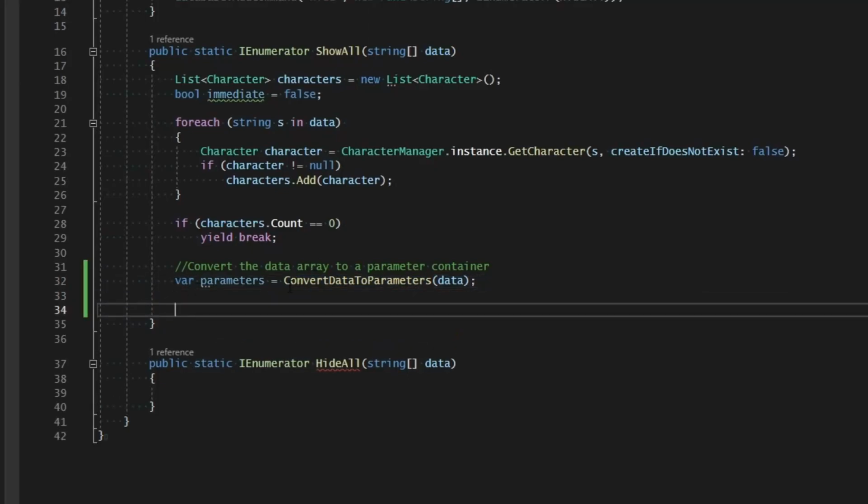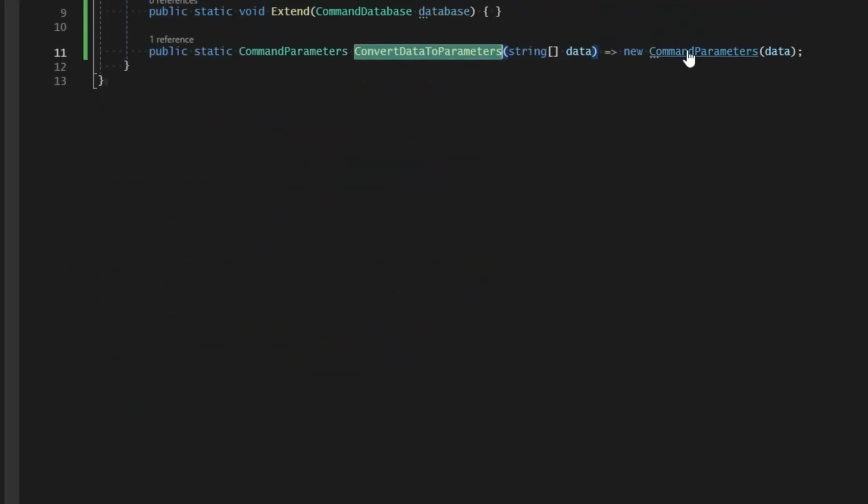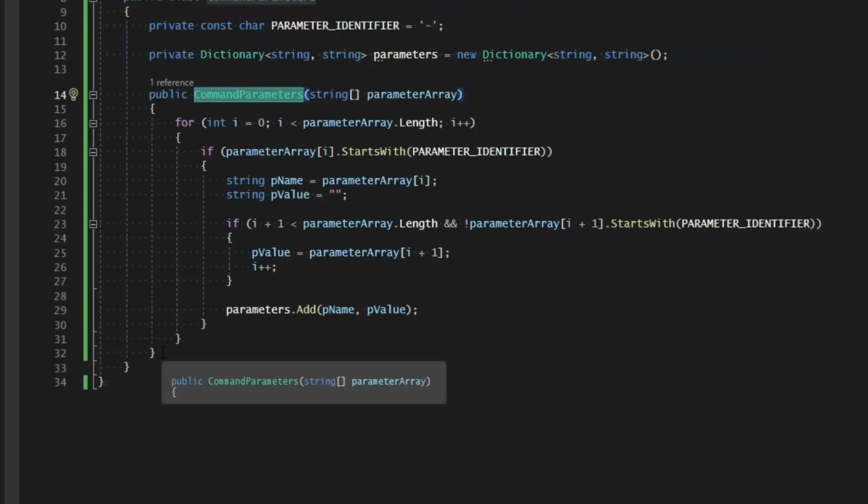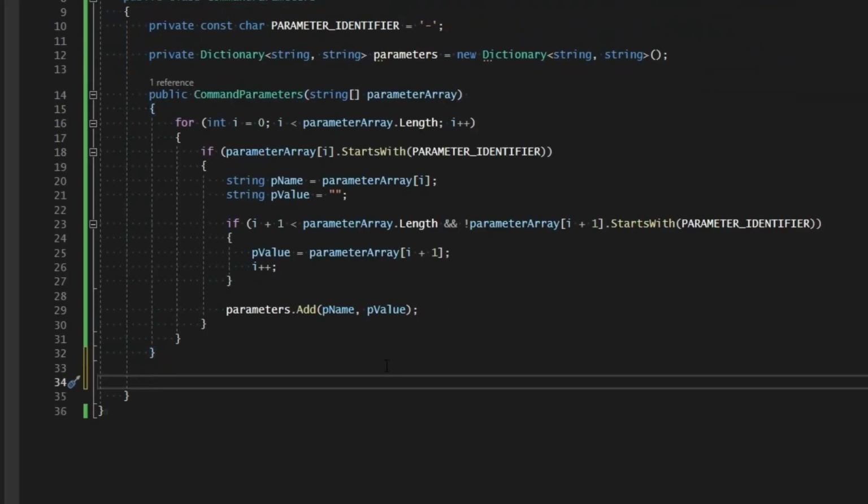Okay, so now that we've got it all in our little dictionary, what we can do is make a function to grab the parameters that we're looking for. We're going to make a little function that can return any one of several values. We'll do a string, a boolean, a float, and an integer, just to start off with. There may be more later, but these are going to be the 4 common parameters that you'll pass into any command. So let's do it kind of in the style of how a dictionary has the TryGetValue function. You could say dictionary TryGetValue, and it'll return a boolean if it found it, and it'll also cast out what it found into a variable of your choice.